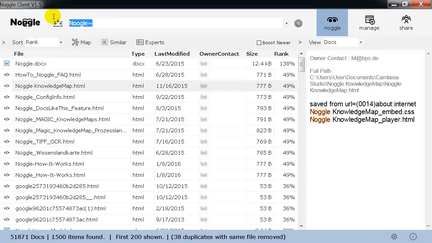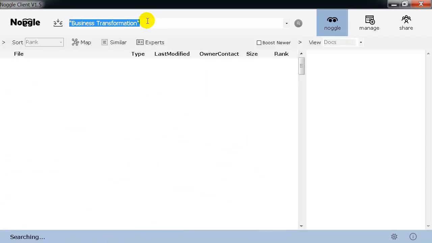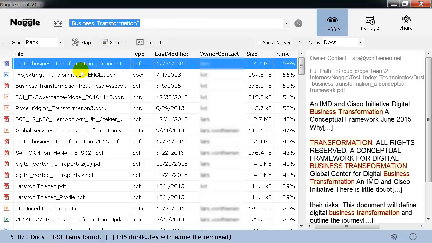And a final search is if you're looking for terms, for example, business transformation. Keep in mind, this is an OR search, so the words business or transformation are pointed out. If you only want to look for the combined term business transformation, put it in these brackets. Now only documents with the special term business transformation will be pushed out. You see that these words must be in combination exactly as given.